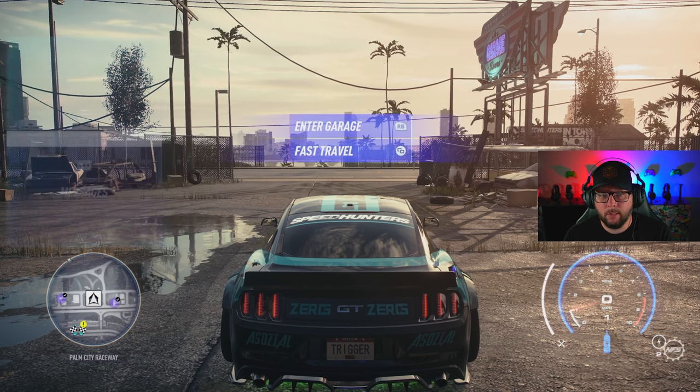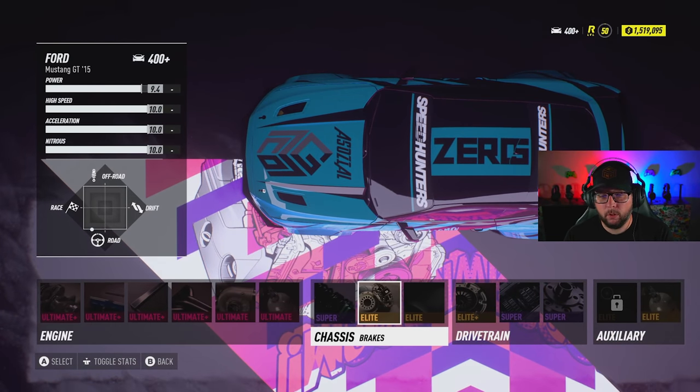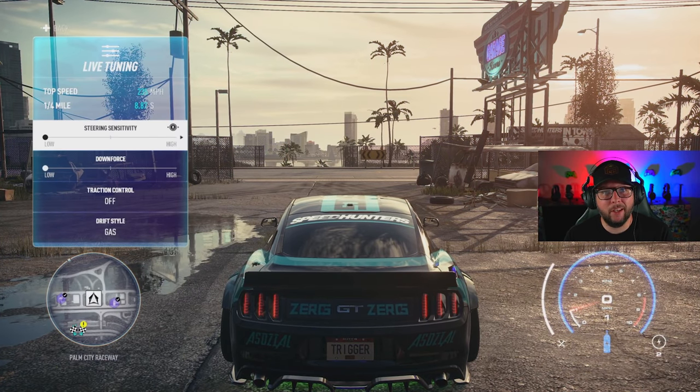All right, so 8.97 with the 5 speed. Let's drop the 6 speed in here real quick. And let's see what it does to the quarter mile. 8.87. I was wrong. The 6 speed is the faster gearbox for the quarter mile.